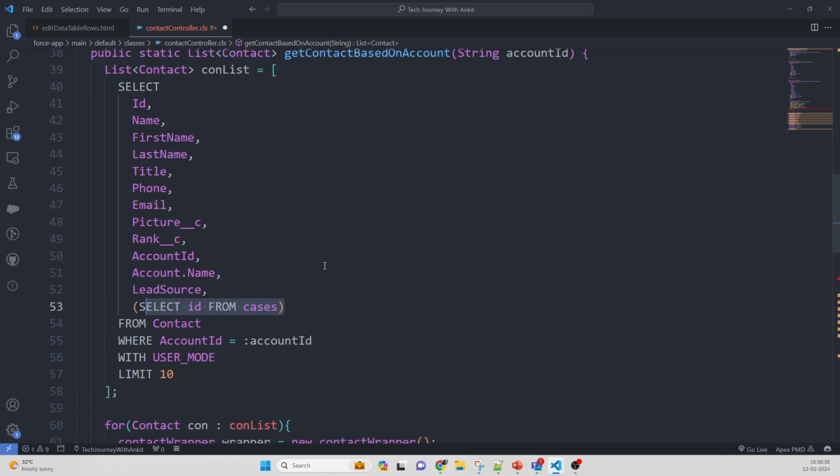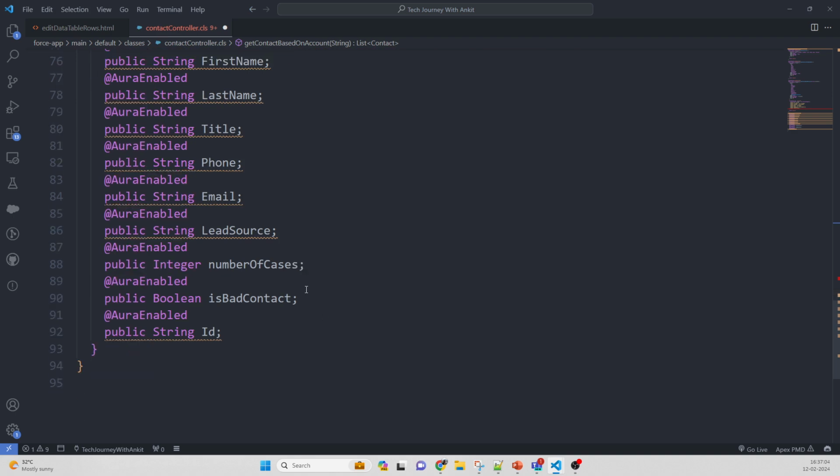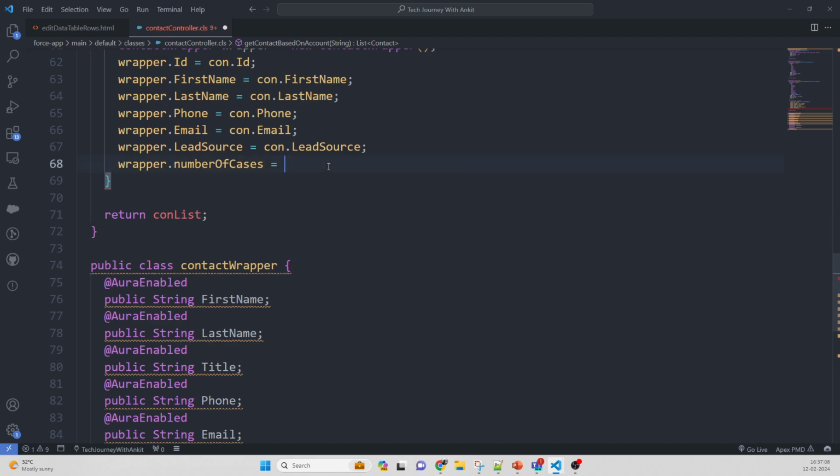I believe everyone knows that it's basic Apex. To do that, we simply use con dot cases dot size. So from the cases, we are getting their size. So sorry, let me go here and put con dot cases dot size. And this is how you can access all the cases related to that particular contact.